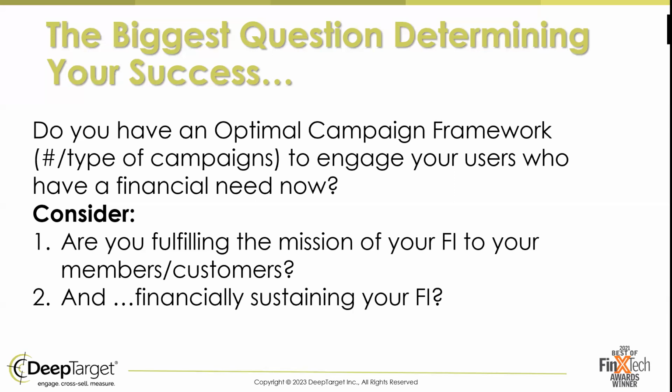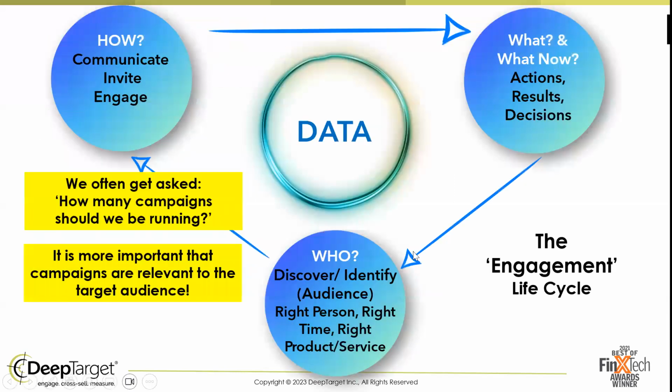But if you do that only on history, are you missing out on opportunities to help other members and customers during those timeframes by not promoting product? So that's what we're going to focus on today. Once again, we put up this, if you will, three-way chart, the engagement life cycle. First of all, what are you promoting now? And then results of those coming back around, discovering who to target, the right person with the right product at the right time, and then how are you going to communicate to those audiences, and then the results of those returning back around.